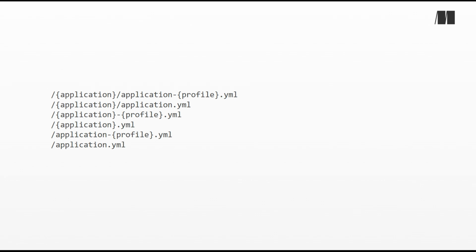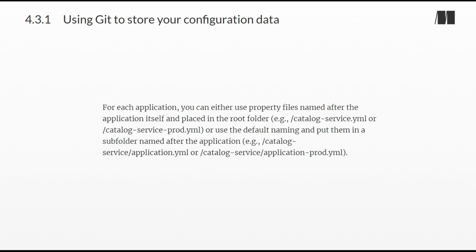Depending on your needs, you can organize the folder structure using different combinations, such as these. See this code. For each application, you can either use property files named after the application itself and placed in the root folder, for example, /catalogservice.yml or /catalogservice-prod.yml, or use the default naming and put them in a subfolder named after the application, for example, /catalogservice/application.yml or /catalogservice/application-prod.yml.